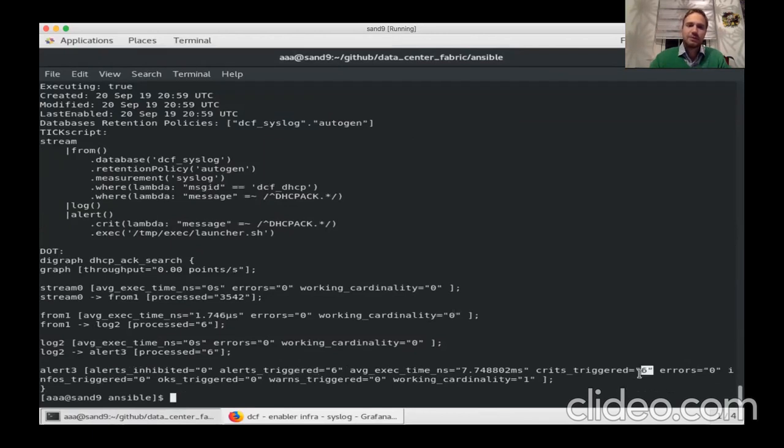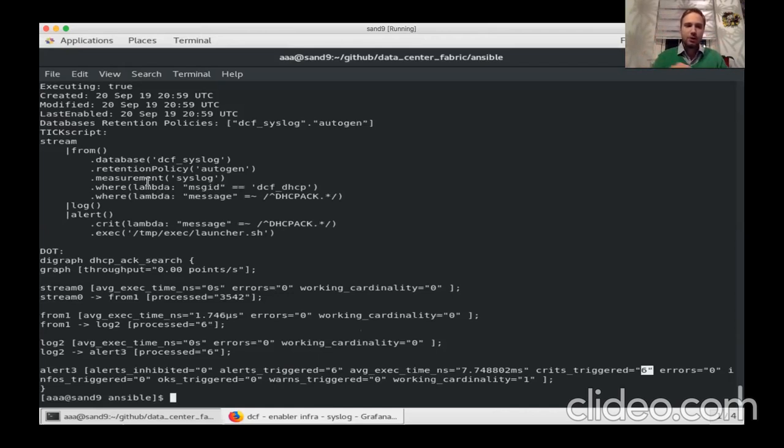Critical 6. So it means that with this message, we have 6 VMs launched, 4 leaves, 2 spines. So all these things are properly processed by this TICK script, and they have launched this closed-loop automation process to complete the zero-touch provisioning upon it.